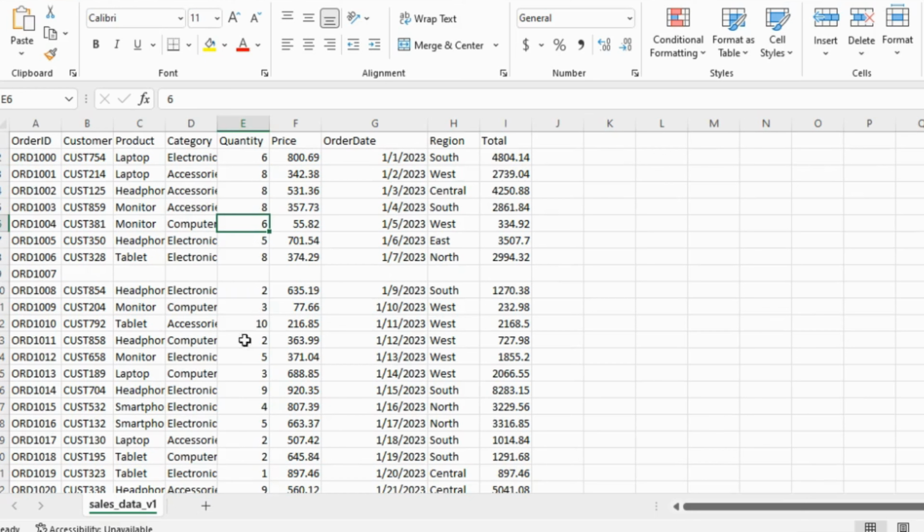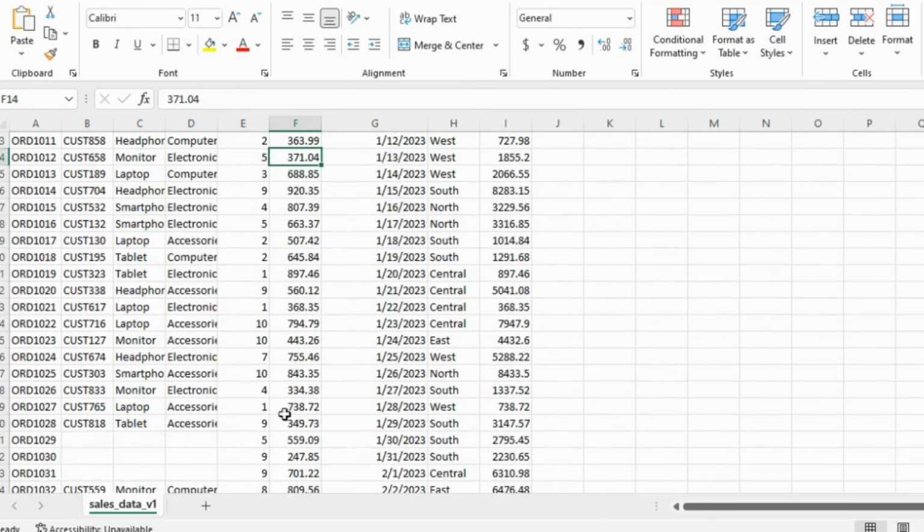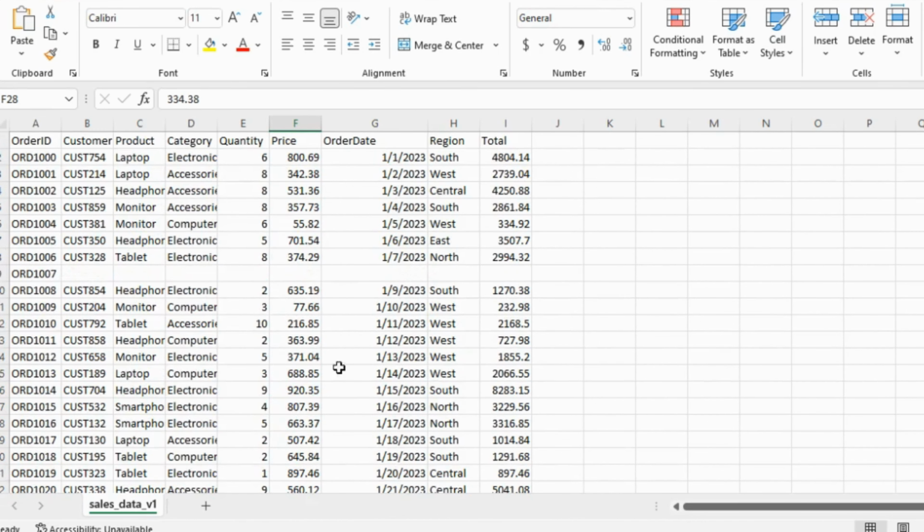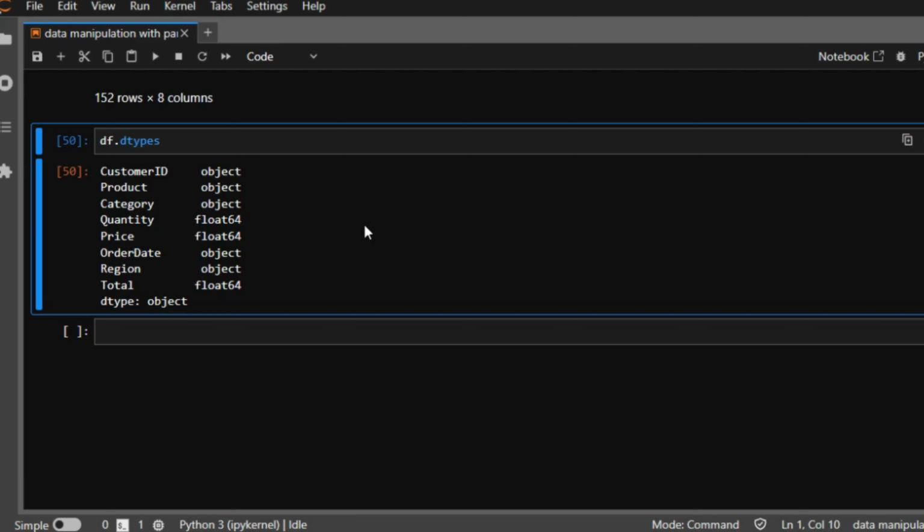And price contains the cost of each product, which often includes decimals for cents. And total stores the total value calculated from quantity and price. Using float64 allows us to perform numeric operations like summing, averaging, or other calculations with high precision.